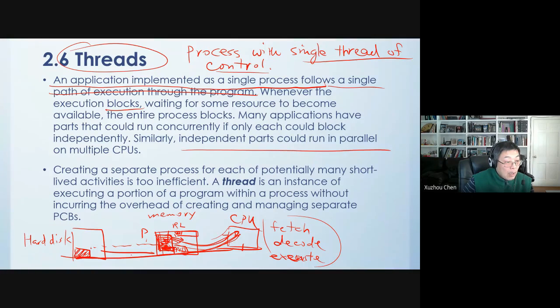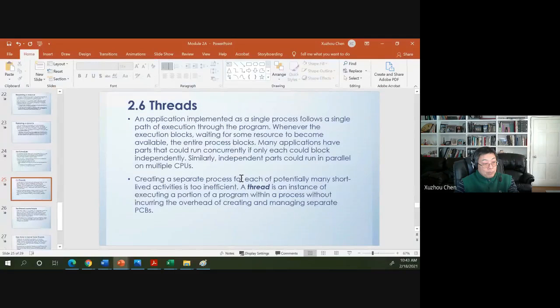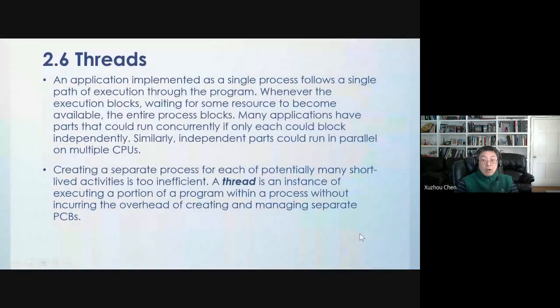Another good example of a multi-threaded process is the web browser. Okay, the web browser.